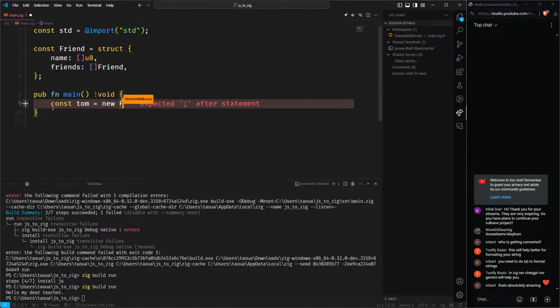So just friend, and open those curly brackets, and a semicolon after that at the end. There you go. Now inside the brackets, you first of all have to mention the field that you want to initialize, which in this case is name, right? And a colon, exactly. Okay, comma.